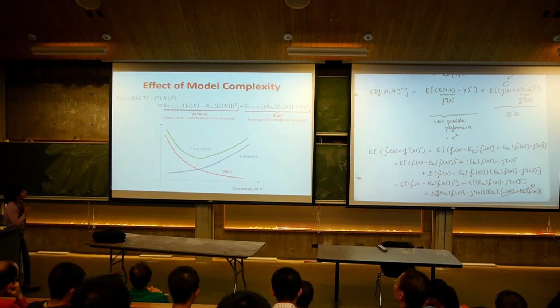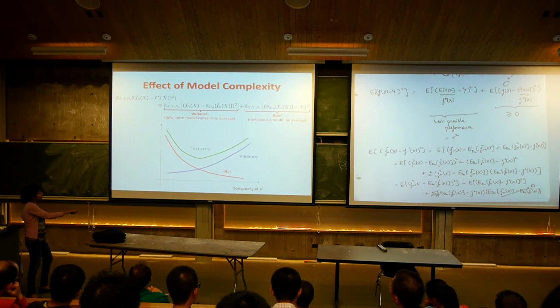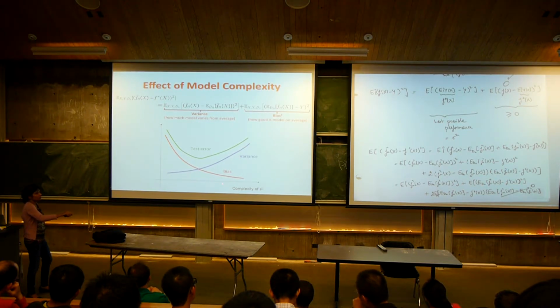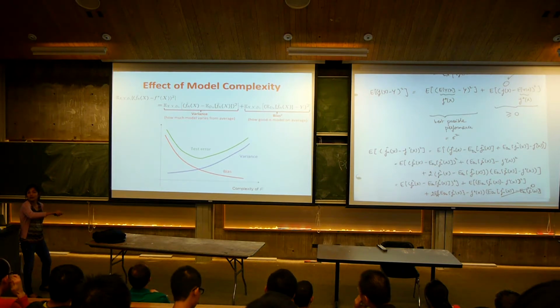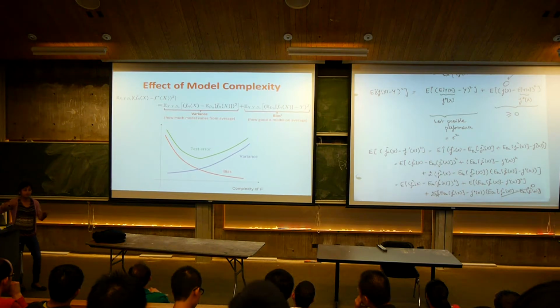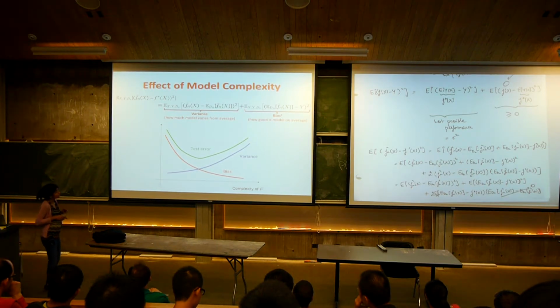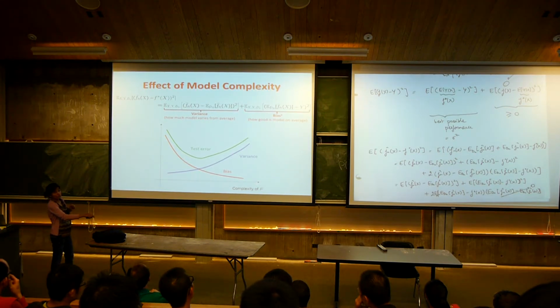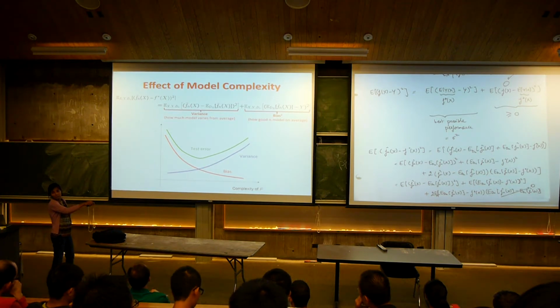In fact, here's how you can think of the effect of model complexity. Here I've plotted the complexity of your underlying class. You can think of it as going from a constant fit, a linear fit, quadratic fit, cubic fit, and so on, higher and higher order polynomials as one example. But there are many other examples of increasing the complexity of our functions, for example going from linear classification to using more and more complex kernels, maybe the radial basis function or the exponential kernel. And we see that as you increase the complexity of your function, the bias goes down, whereas the variance goes up.